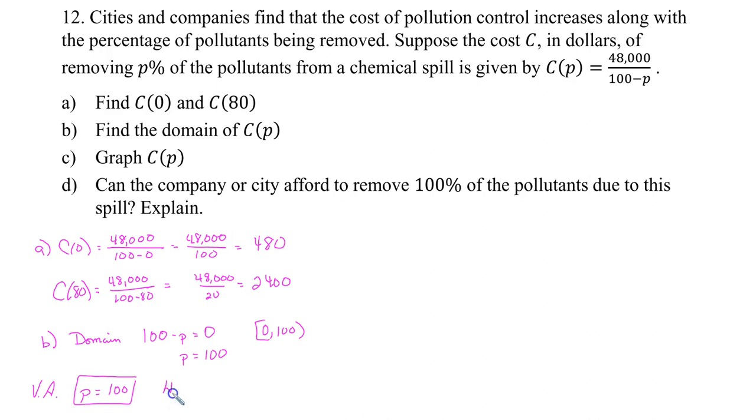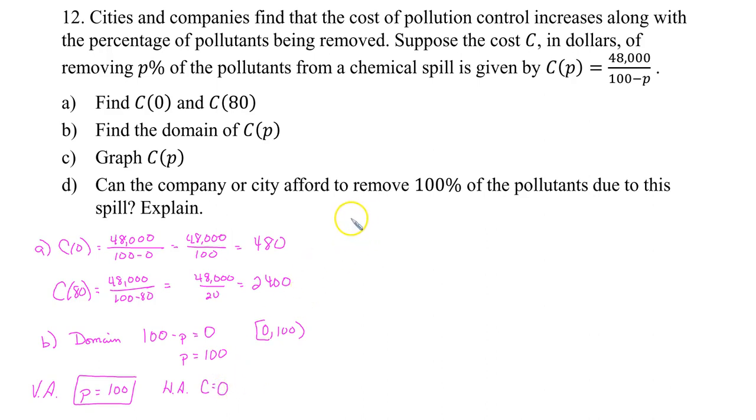We have a horizontal asymptote we can find, so we'll actually call that C because that's what our Y value is. So at C is equal to what? Let's think about this. The power of P in the numerator is 0 because there is no power. The power of P in the denominator is 1. The degree of the denominator is larger than the degree of the numerator, and so typically our horizontal asymptote would have been y is equal to 0. So we can say that our horizontal asymptote in this case is C is equal to 0.